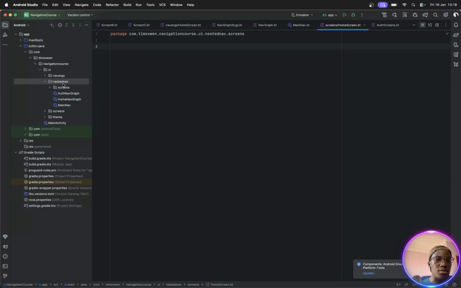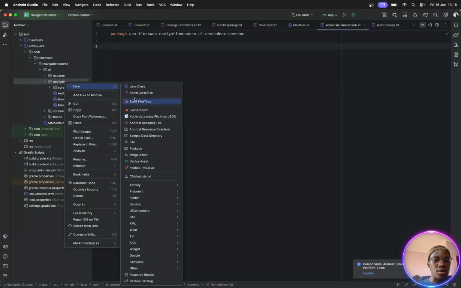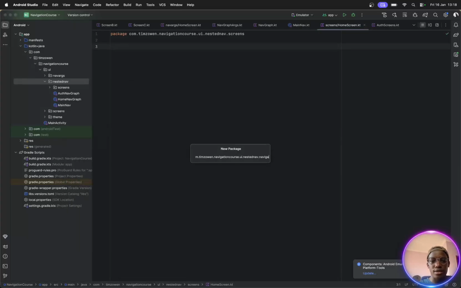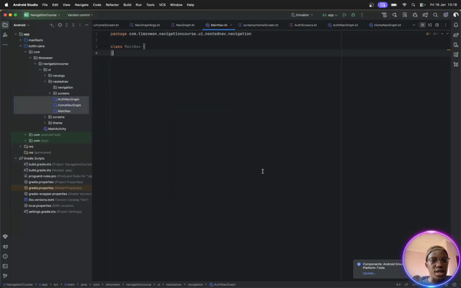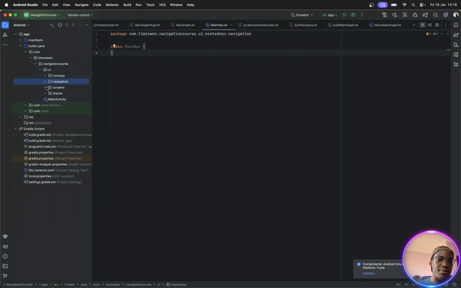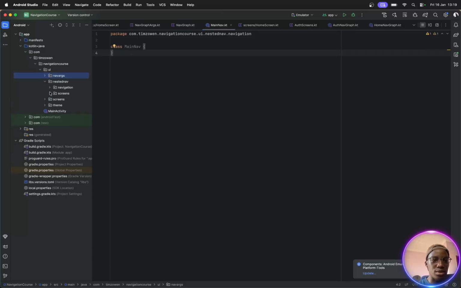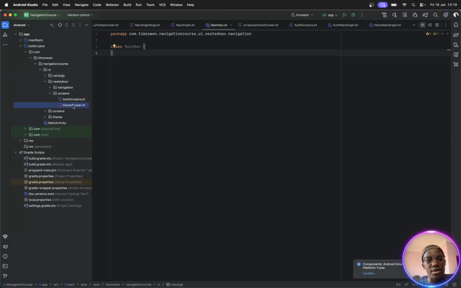And then I'm going to create another package called navigation. I'm just trying to make it look cleaner so that we only have two packages within nested navigation. Move them here and refactor. The reason why I'm keeping these screens is because we will later on update everything back to the main navigation 3. Now, going back to screens, let's just build something very basic.